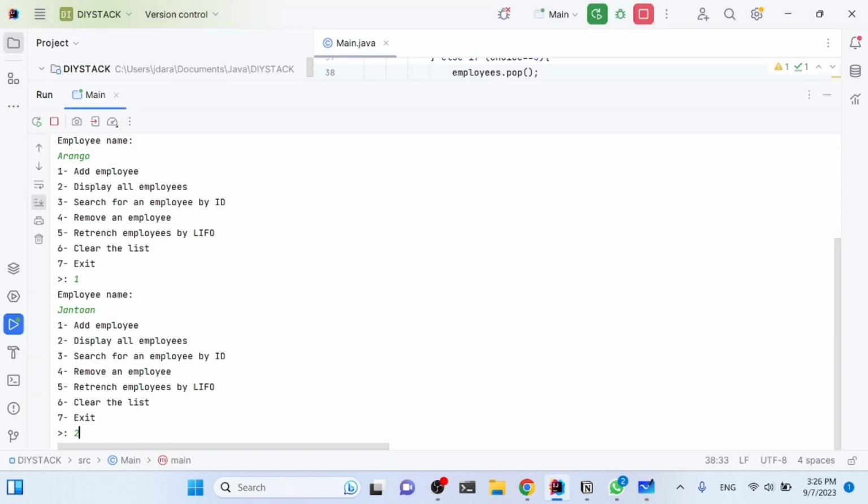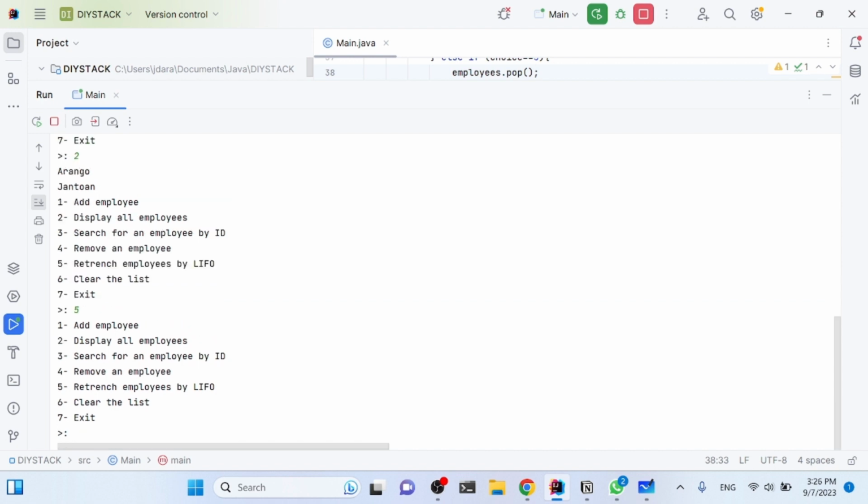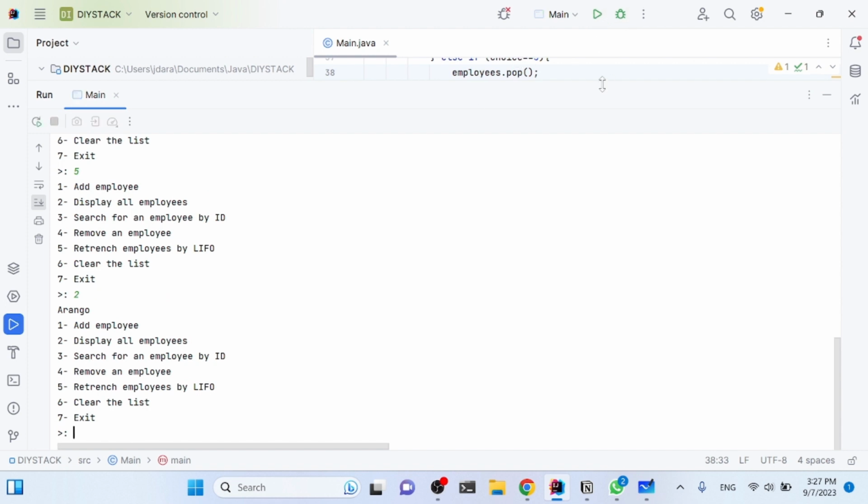Let's try it. Display the elements that I have: Arango and John Tron. Retrench employees by LIFO. Okay, and now I deleted John Tron from my list, from my stack. I'll display all employees and I just have Arango in the stack. So I can do this.